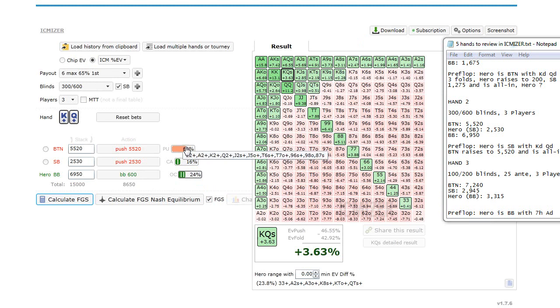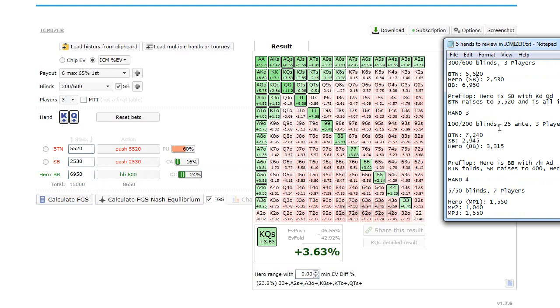Well, generally, why does this happen? While this guy has a tight range, he has a very short stack. And this guy has a very wide range. So the side pot for us against this guy is very big. So we can be pretty wide. This is a little surprising for some players. So this is the second hand.